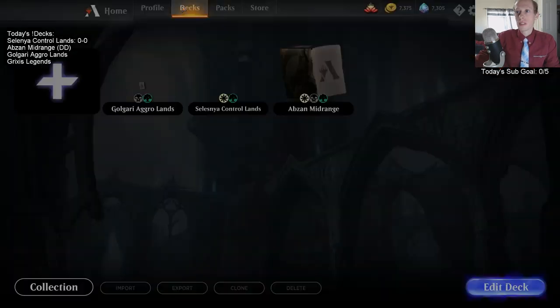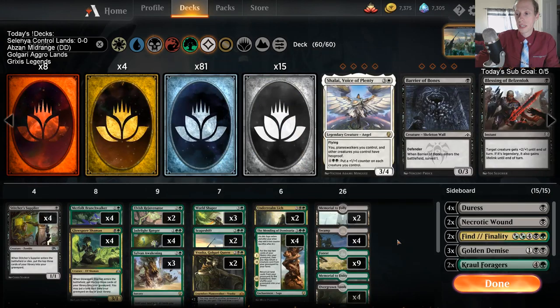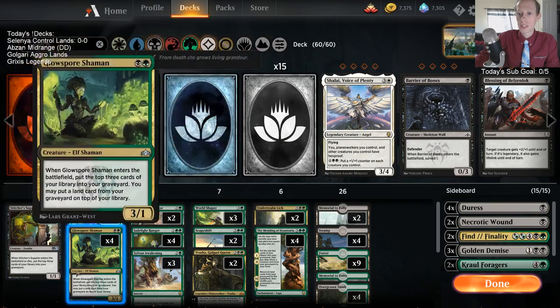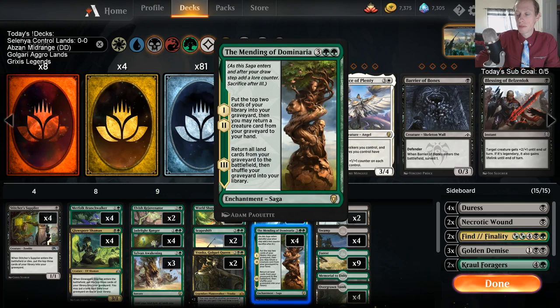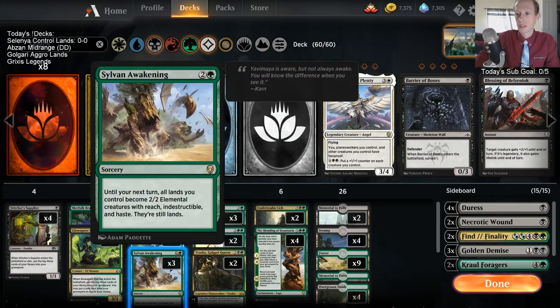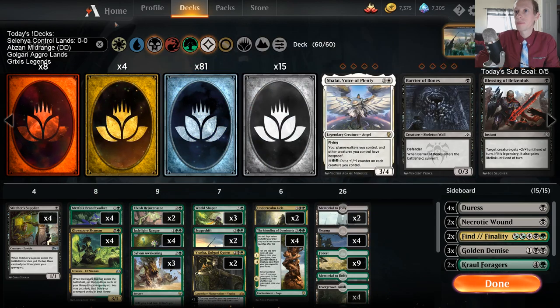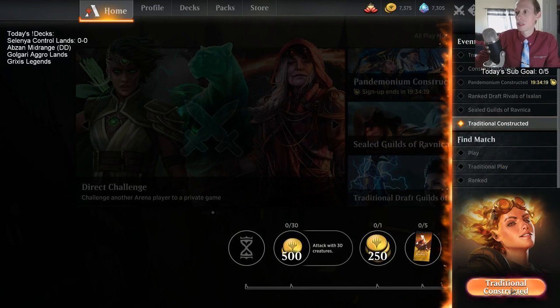So this is going to be our first deck of the day. Later on, we'll have Golgari aggro lands. If you're watching on YouTube, you can click over to this one later if you want to check it out. This is where we're going to be having Scapeshift. We're going to be self-milling a ton with this one. Scapeshift, Mending of Dominaria to put all of our lands from our graveyard back into play. World Shaper to put our lands from our graveyard back into play. Try to get tons and tons of lands in play with help of those two cards. And then Sylvan Awakening to make them all 2/2s. So that one will be fun. But we got Selesnya up first, so let's go.